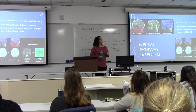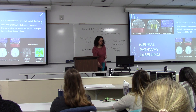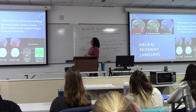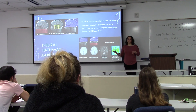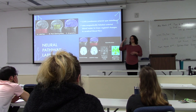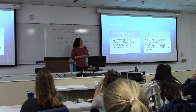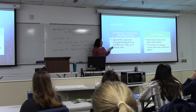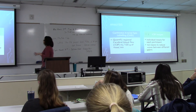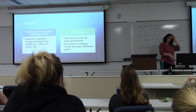For the neural pathway labeling, they used something called CASL — Continuous Arterial Spin Labeling — done by injecting magnetically labeled arterial blood water to trace regional changes in cerebral blood flow. The labeled blood water traveled through the entire body, but the only region of interest was the cerebral blood flow in the brain. For analysis, they quantified the regional cerebral blood flow (rCBF) per milliliter per 100 grams of tissue per minute, and used volume means on the images to reduce any signal variation between pathways.